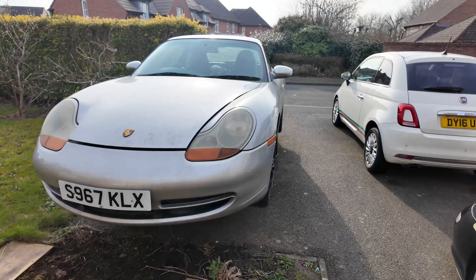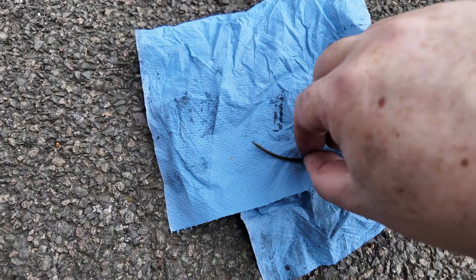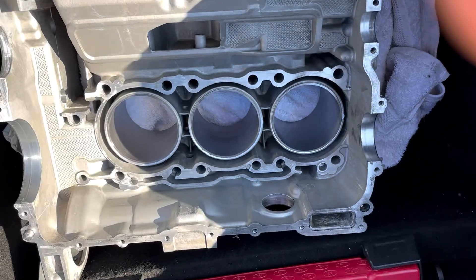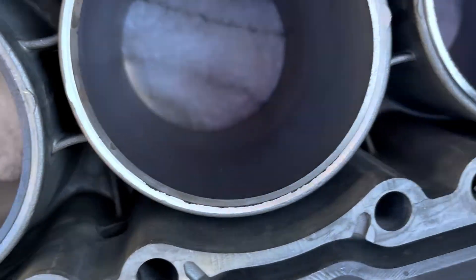This is my very rough Porsche 911, it's a 996. It's got a broken engine, it doesn't run. We took the cylinder head off and found broken piston rings and scored cylinders. So we had a new cylinder put in, thought that would fix it, but as you're about to find out, things got much worse.